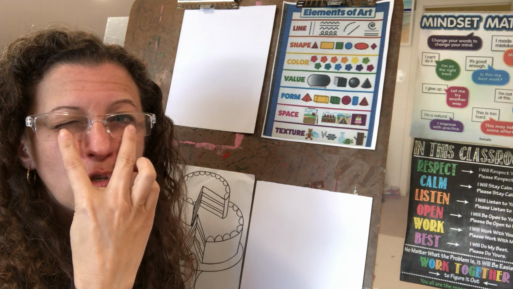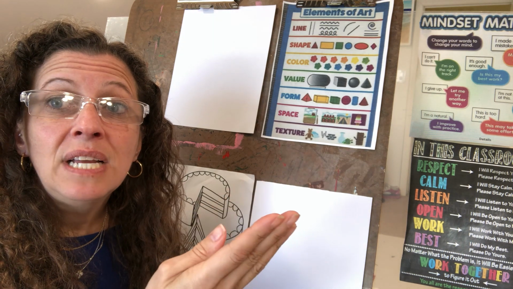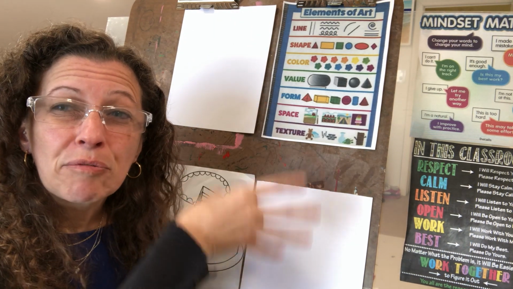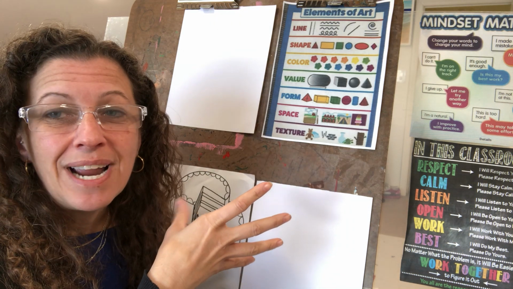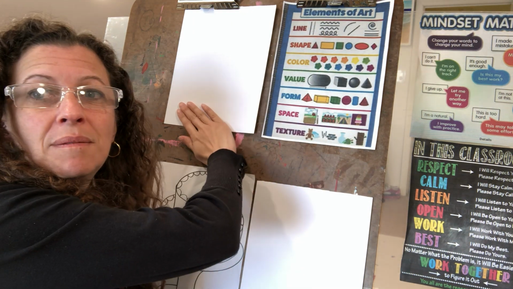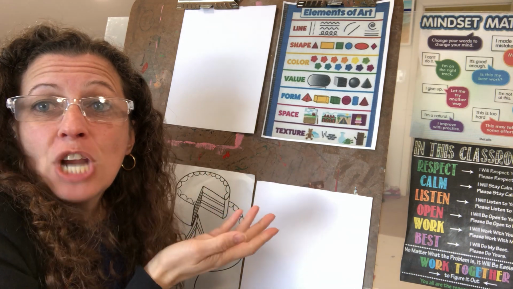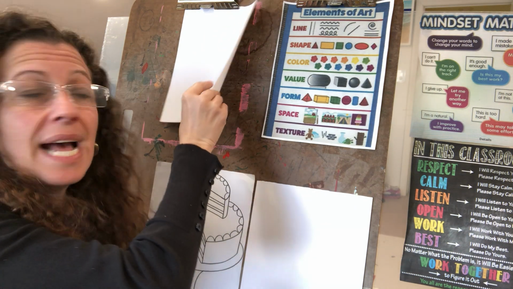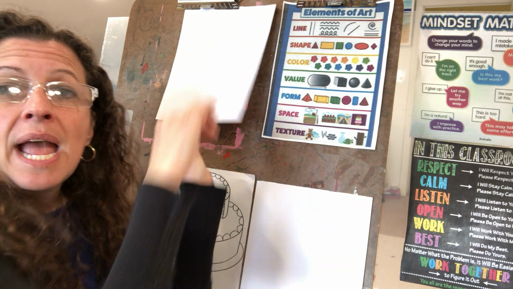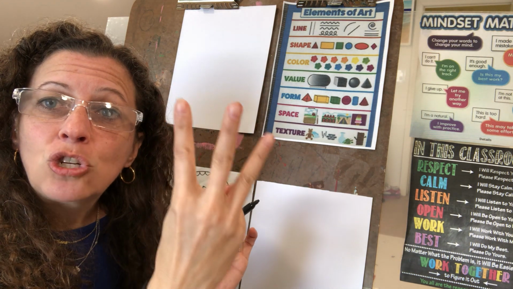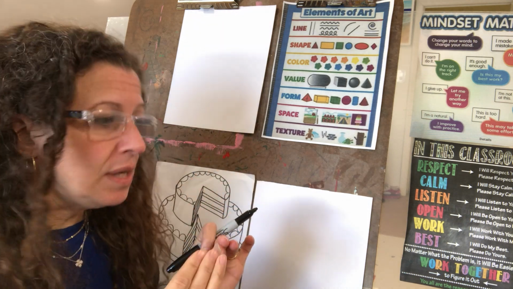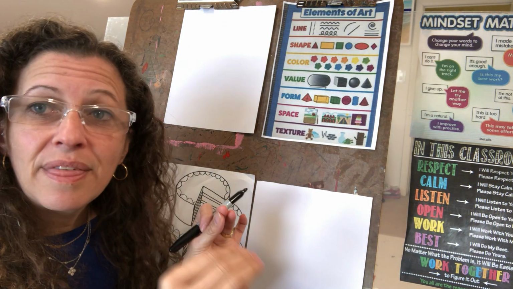Because we're trying to trick the viewer's eye into believing that it is truly a three-dimensional space or a 3D object when really it's not, right? It's just a flat piece of paper, right? It's a flat shape. It's a rectangle and it has no depth, right? And we're trying to create something that looks 3D, which is three-dimensional or three ways to measure, okay, which would be length, width, and depth.